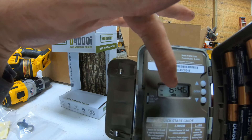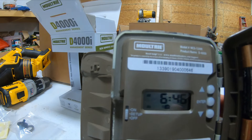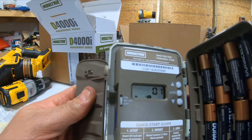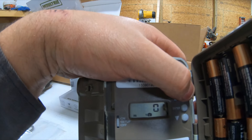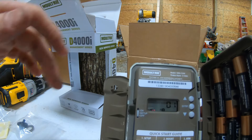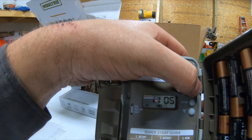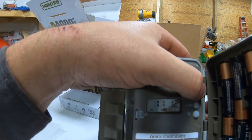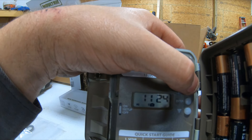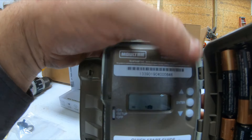It's PM. So once you get all your time set, the minutes, it'll switch over and you can switch it to AM or PM. Hit enter. This is going to be your date. Today's the 26th of November. I do like the way the buttons work — if you hold it in, they just speed through it real quick. The year's already set: 2019.